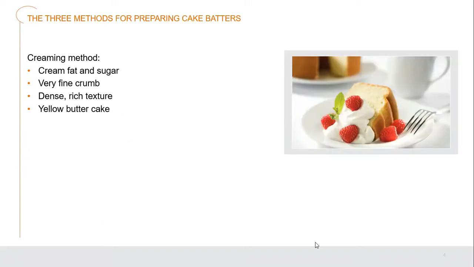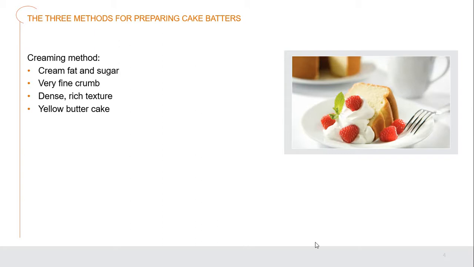But let's talk through some methods here. The creaming method is where we're creaming fat and sugar together. We'll put it into our mixer, put the paddle beater on there, and beat the fat, if it's butter. That butter normally starts off yellow, as you all know, but as you beat it and it adds more air, it turns to a much lighter, almost white color. Then you add the sugar as well to create the base before adding in the eggs and the flour.